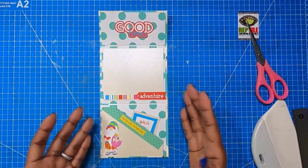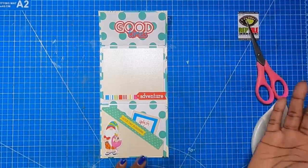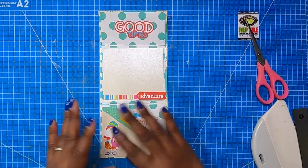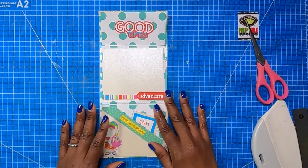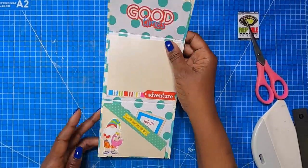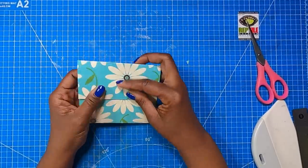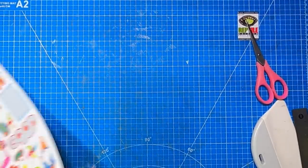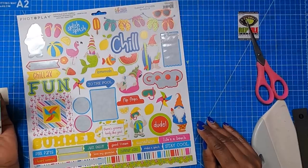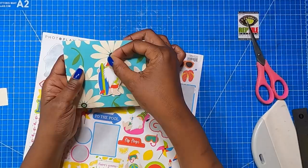I can make this as a happy birthday. I can substitute out wedding paper and send something to the new couple or the new parents. The possibilities are endless, guys. Just change your paper and turn this into whatever it is you want it to be. So when it's time to close it, we just need to fold it. Then I'm going to take one of my sweet little stickers. And so I think I'll close it using one of my gnomes.